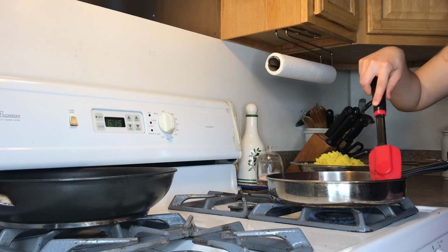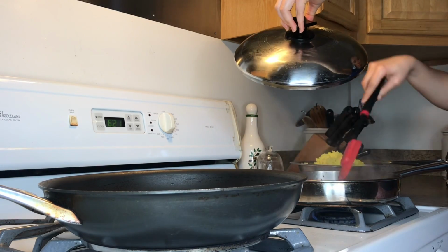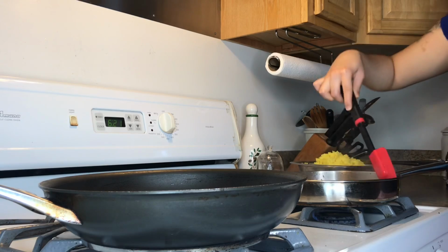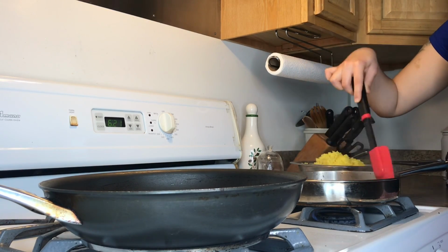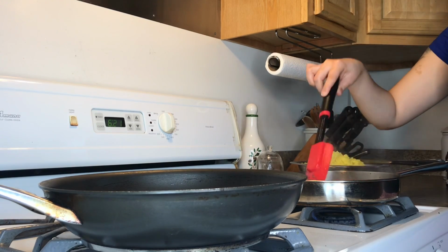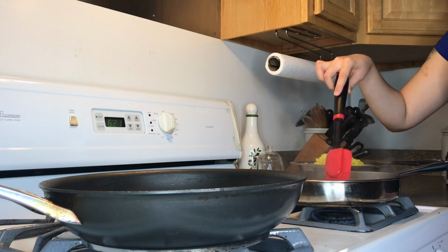The chicken takes a little bit longer to cook. The chicken, I'm gonna cook it for about 15 to 20 minutes max. El pollo yo lo voy a cocinar para 15 minutos o 20 máximo.